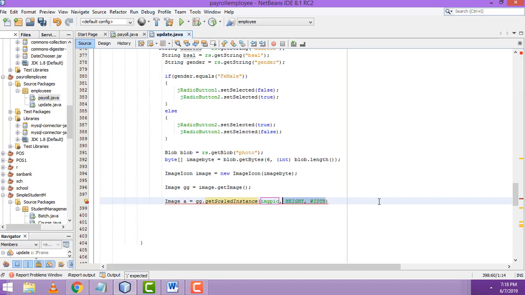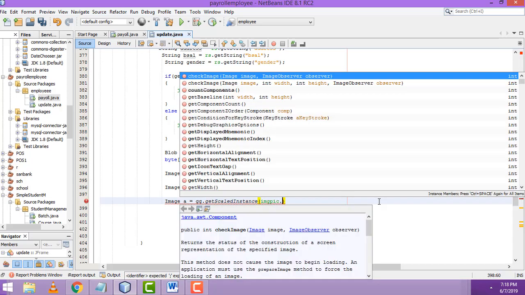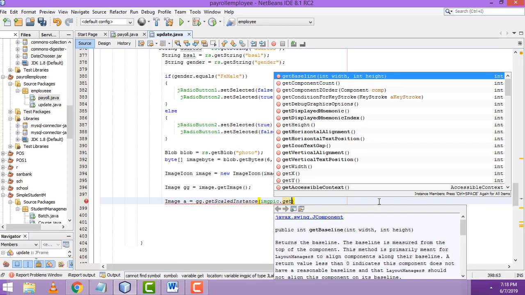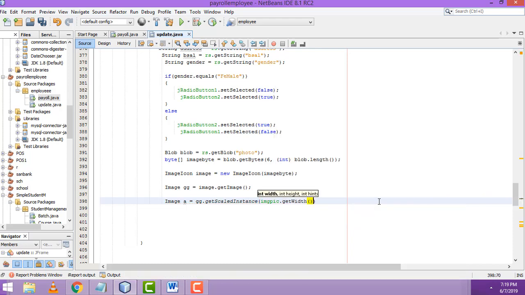After that we have to write dot get width, right? The same thing you have to do for this one also. Control C to copy, Control V to paste here.